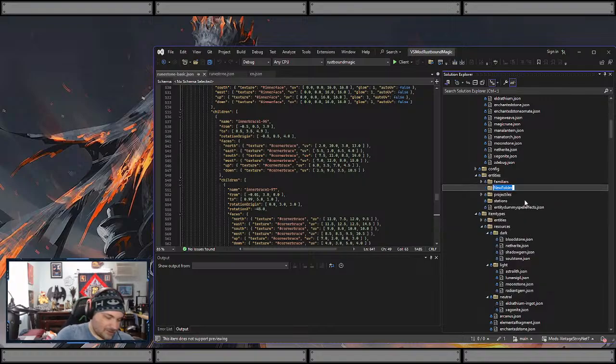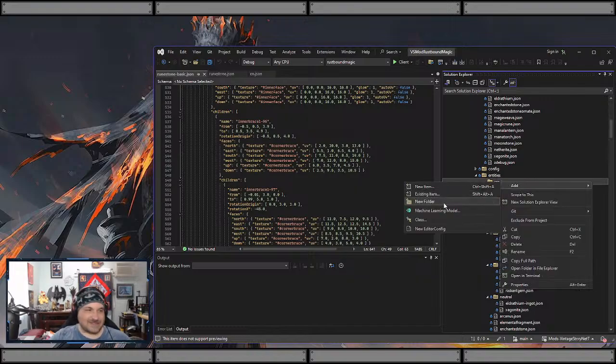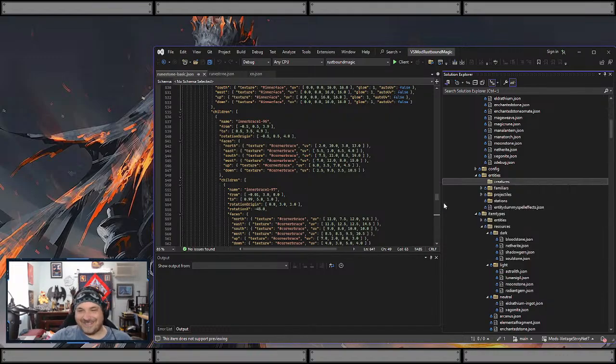So we will make a new folder, and I will say creatures will be the broad strokes. Because it's going to be different than familiars or the projectiles. I do have a folder for stations. I was going to have an entity for a station, but I'm not sure if that idea is going to come about. I have too many ideas, and only I'm working on this.